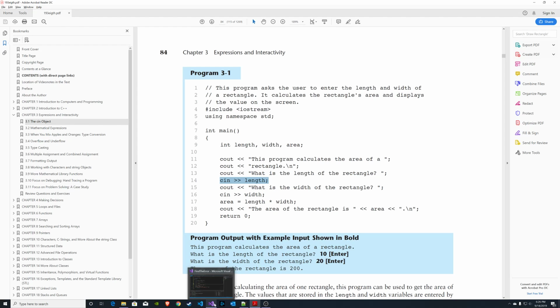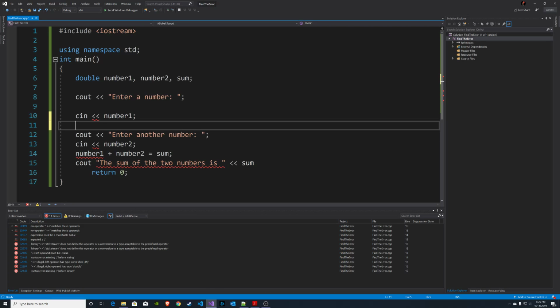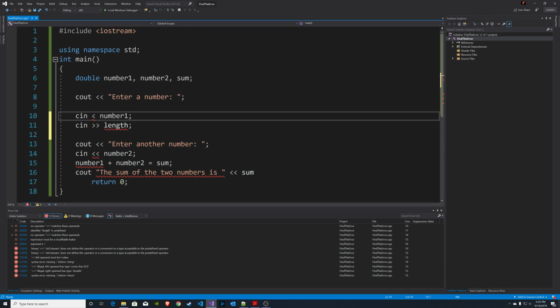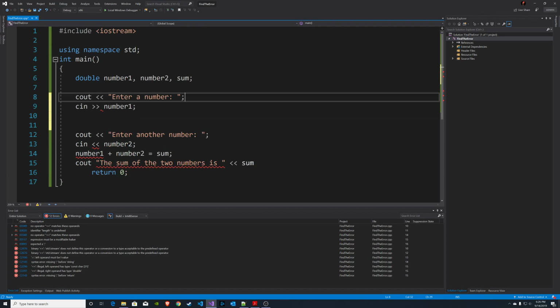I find this method of debugging very helpful. It may seem trivial in this small example, but in larger code bases or with more advanced objects, this can be very helpful. So I'm going to paste in the working example, and I can compare character by character, and aha, I can see the problem: it should be greater than greater than. Okay. Now when we save, that squiggly line has gone away.